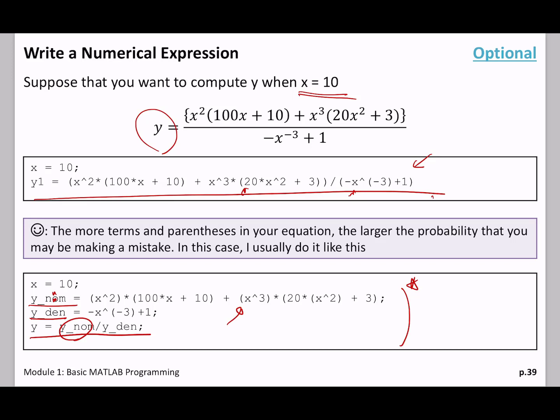Then you can easily find the errors in your script if you made a mistake. I would like to tell you that when you write a script, you write it in such a way that you minimize mistakes. So this is a good example. Sometimes I write a long line because that is more readable than separating them, but sometimes separating the line by introducing a variable is better.